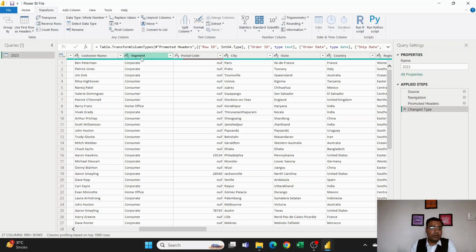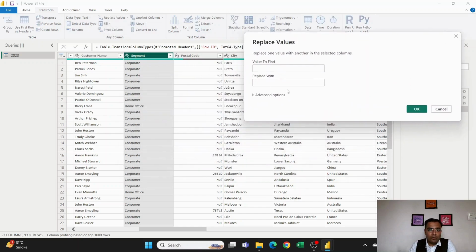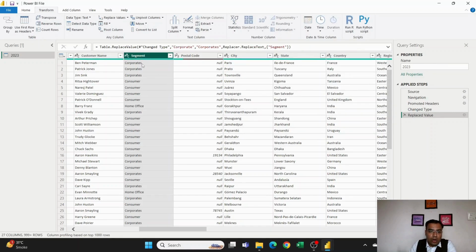For example, if I want to replace this corporate, which is there in the segment column, with corporates, adding an S, I'll go into replace value. I'm going to write corporate, just like the find and replace that we do in Excel, and make it corporates and click okay. So all the corporate values will be converted into corporates based on my requirement.